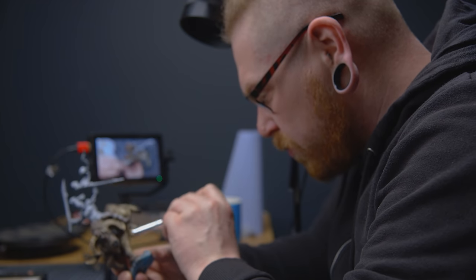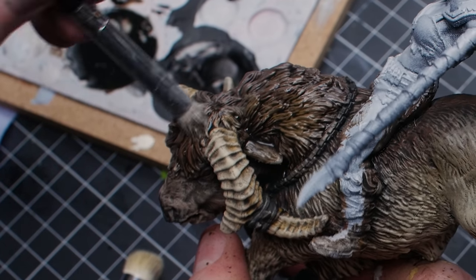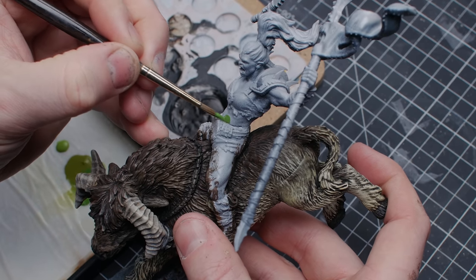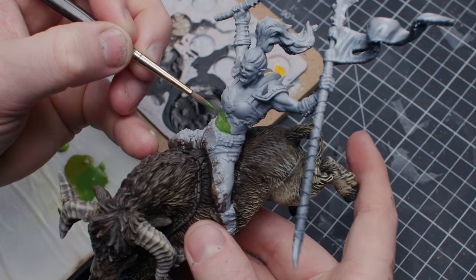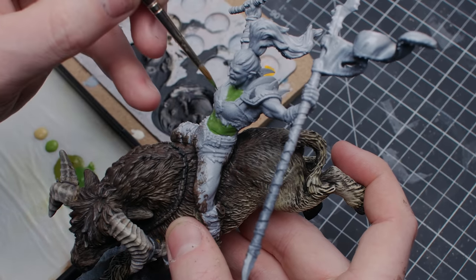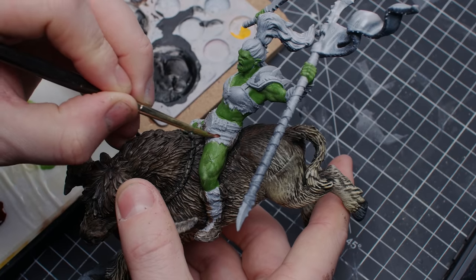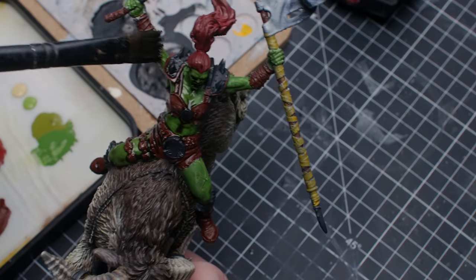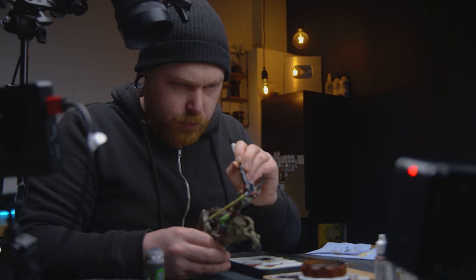Painting bigger models can be quite daunting. Your mistakes are easily spotted because you've got larger areas, and the area I always worry about is skin tones, because I'm not the best at layer painting. But the whole point of this is to practice it — the reason I've printed it bigger is to refine my skills. The muscles are bigger, the face is bigger, you can practice how to layer the paints up and get a nicer look. So I rushed through getting the base colors down, painting everything darker and more saturated than usual because it's so big. She does look a bit like the Hulk at the moment, so I bang the wash on and get ready to start the layering process.